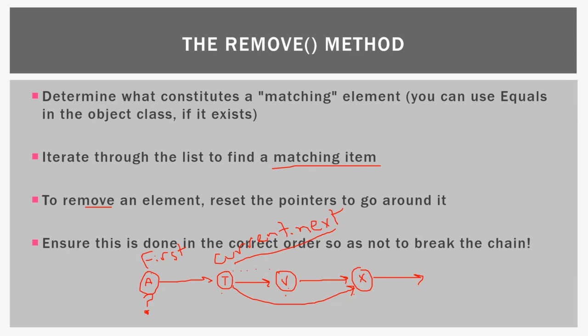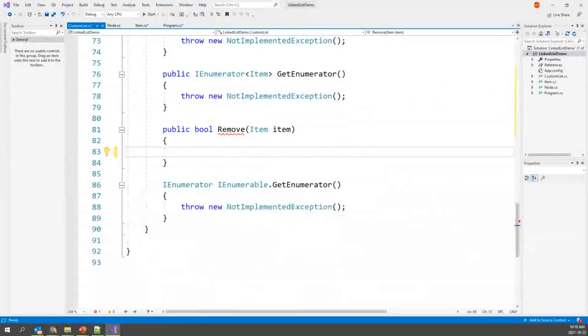Either the first one in the list matches, and if that's great, then that's easy to remove because it's easy to remove the first element. All you have to do is assign first to this one. So that's easy to fix. Otherwise, we're going to have to start our look ahead program so that we don't move too far away. All right, so let's get some code in here to mean that we have two possibilities.